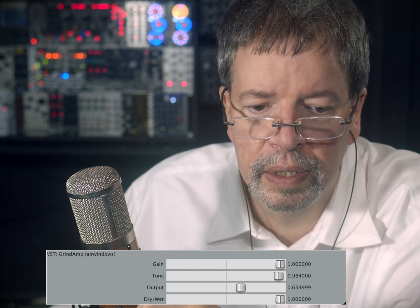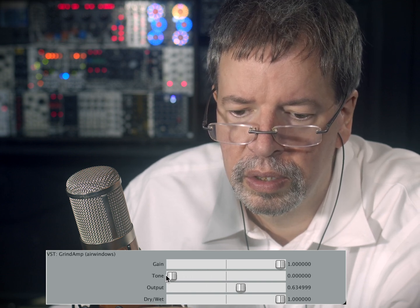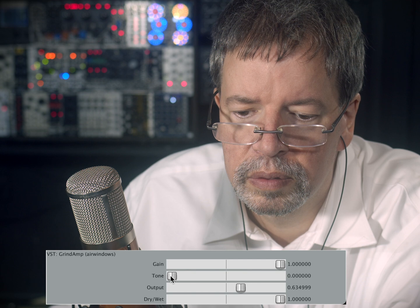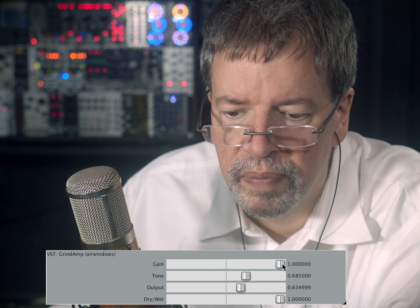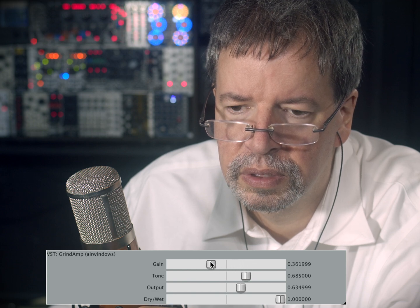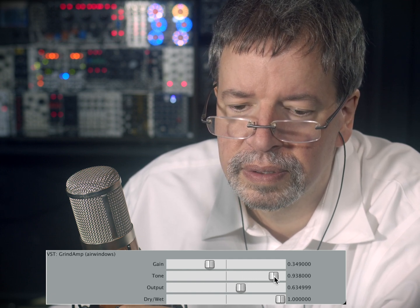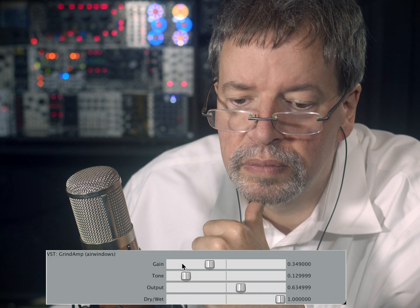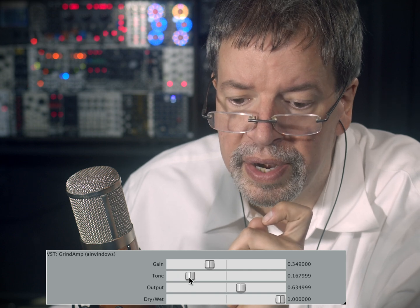Oh, let's put that back. Full bright. Full dark. And we can also dial back the gain a little bit. Brighter. Darker. And of course, dry wet has an effect.